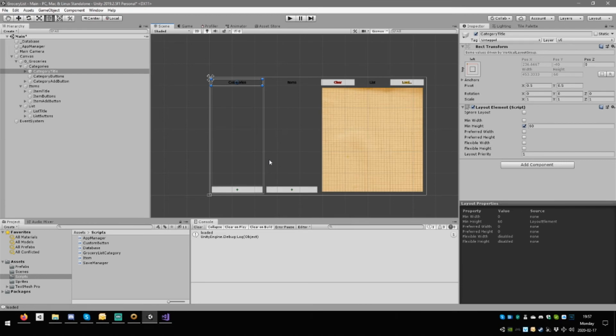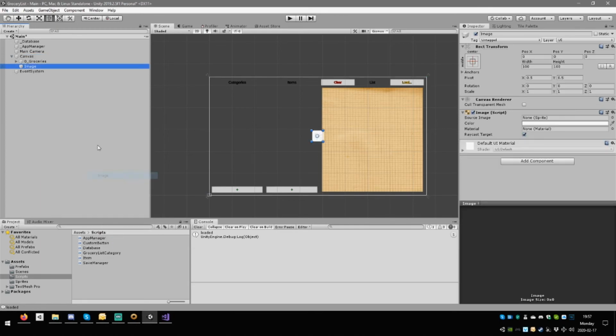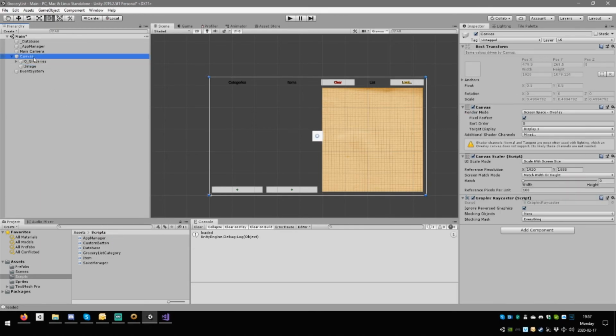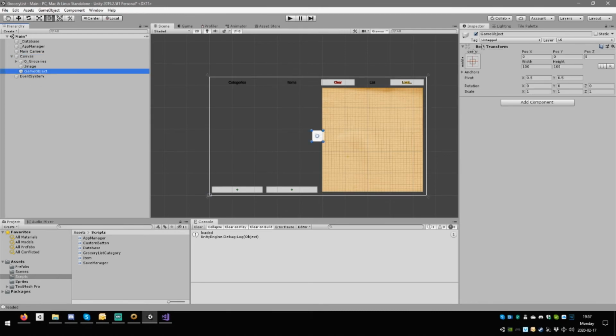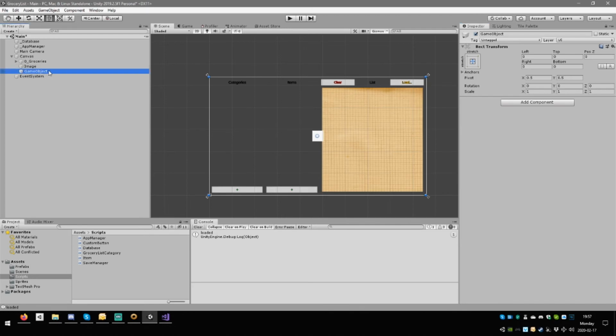Nothing happens. So what we're gonna do is we're now going to create a pop-up box of some sort. Now, we're also going to give ourselves a cover of some sort. So we're gonna create a UI image here, which we're gonna actually, let's create another empty, call this one pop-ups.